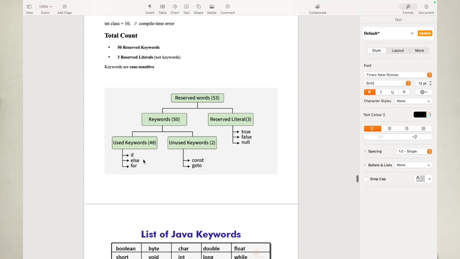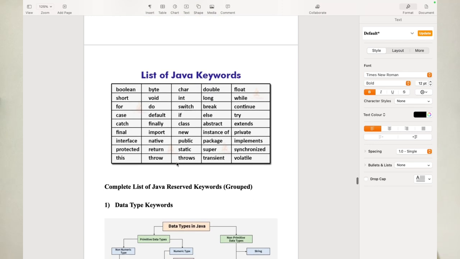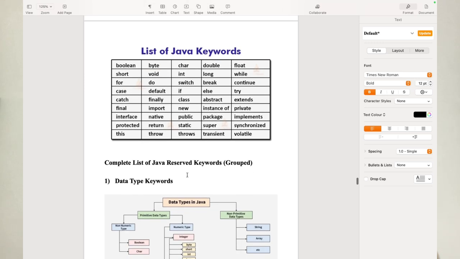Now let's look into the Java keywords which are most used in Java projects. So boolean is used where, for example, you want to declare something as true or false. That's where you will use a keyword called boolean. If you check byte, short, and all these, there is a concept of data types. What is meant by data types, we will look at in more detail in the future, but let's look at the data type related keywords.